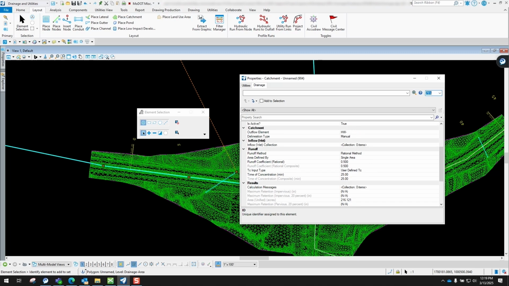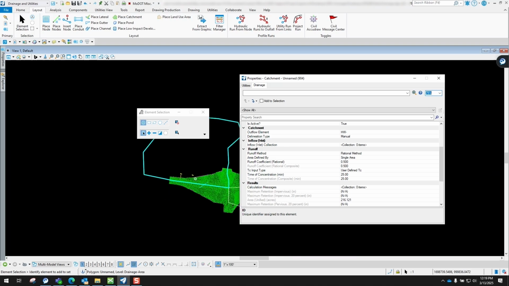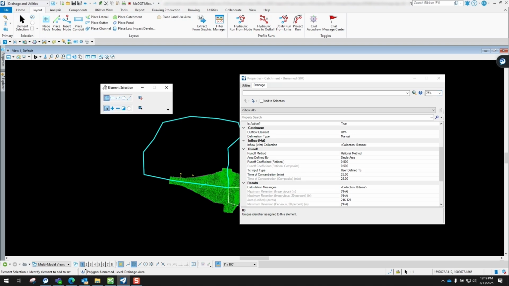Like what we have for this example here, we put in the runoff coefficient and average of that area. That way the water is getting to that inlet properly. And then also you need to put in your time of concentration, of how long it takes for that longest point for that water to get to that inlet. That's a couple things that you need to review for your catchment areas.